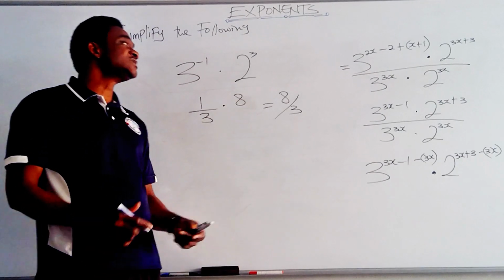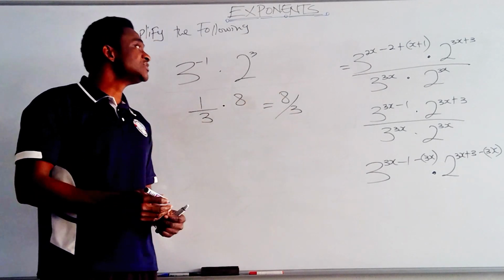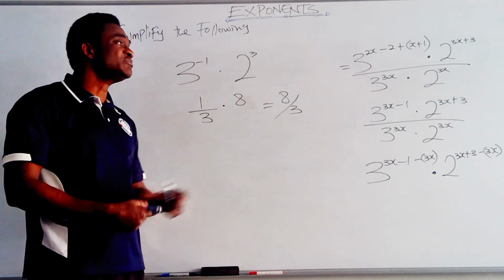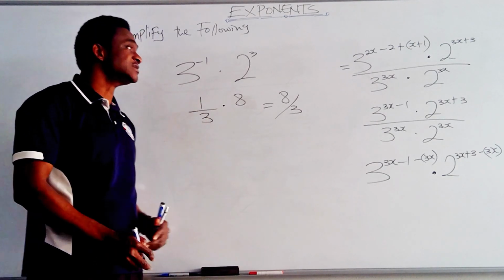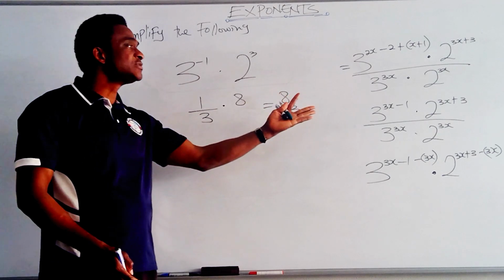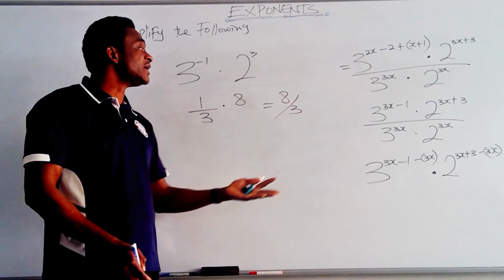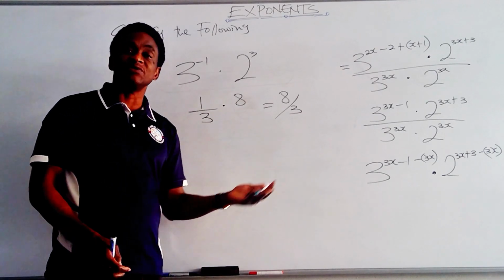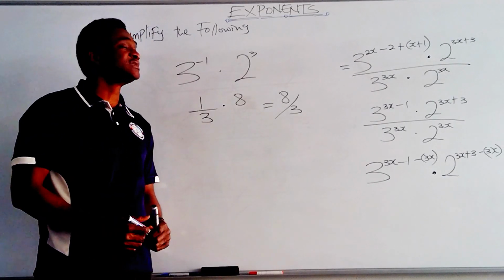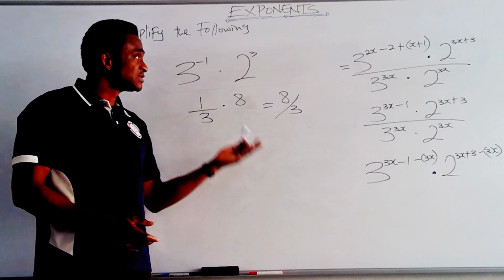You see the complex expression being reduced using exponents. If you do it properly, in most cases, it gives you a number. I didn't say in all cases, in most cases. You see, we are able to eliminate all the variables using proper exponential simplification, and this is what we have as our answer. Please go through this.